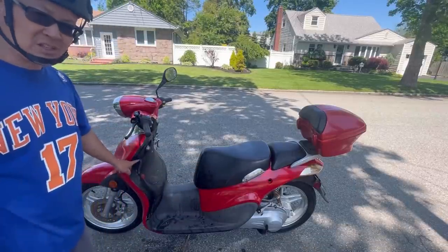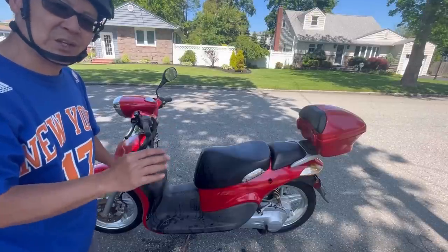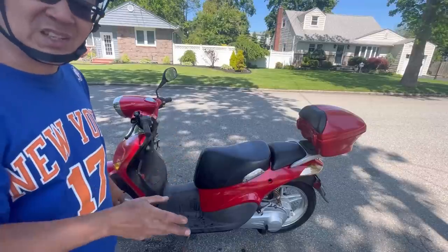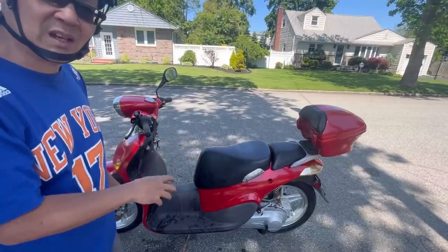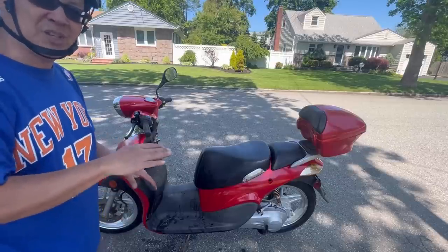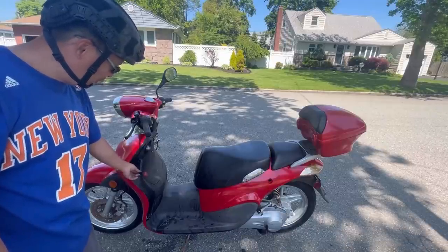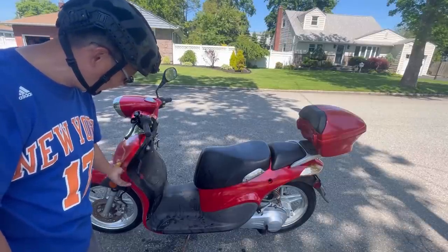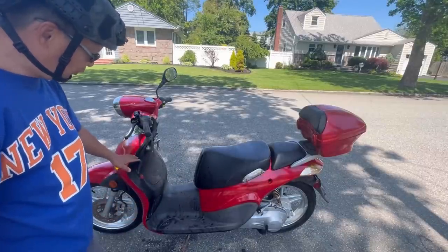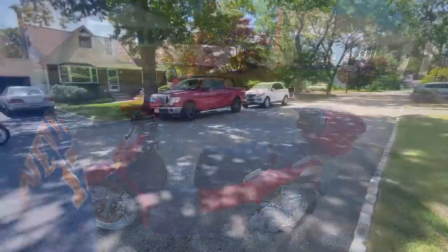So this thing here, I guess some of you might have noticed, this area here was a white plastic area that showed you the level of the overflow coolant reservoir, but it was busted. So any excess coolant going into that extra reservoir, the white little gas tank looking thing on the side over here, when it fills up, it'll come out the hole. So I just used this, I don't know, like an oil vent thing with a little stopper at the end to stop the water from coming out. But when I was driving and stopped turning left, it would bank down and whatever overflow coolant would come out like that. So I don't know, I have coolant all over my leg.